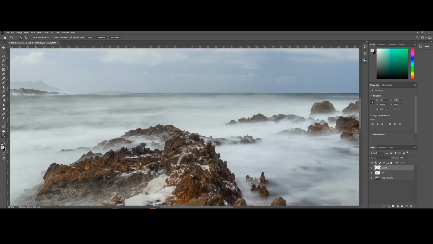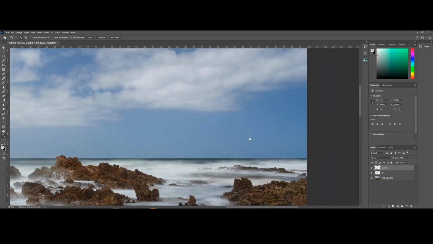I think that works a little bit better. Just want to make sure there are no other tears in this photograph. There might be times where you run into similar issues like this and you need to fix it up. So this is pretty much my way of doing it. It's not necessarily the right way. If you know of a better way, please let me know in the comments below. It'd be great to learn.